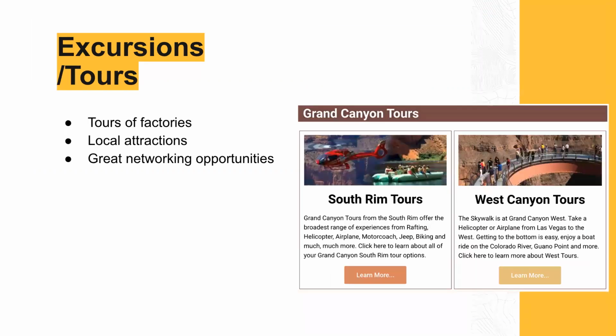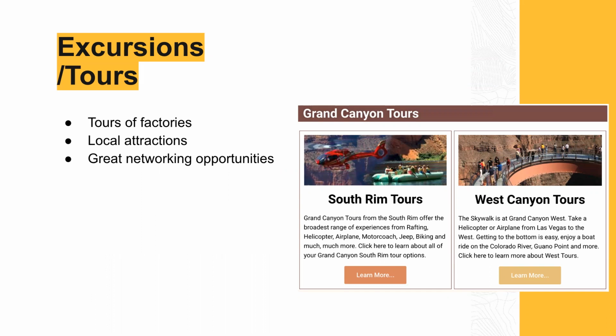Pre-conference activities, other great things to always do are excursions or tours. For example, here in Arizona, a great pre-conference activity is always a visit to the Grand Canyon. Some people also do the zoo, botanical gardens, or other things that are in Arizona. So lots of different local attractions.